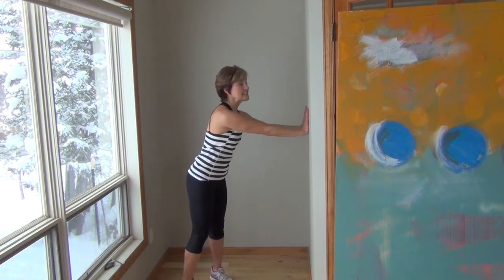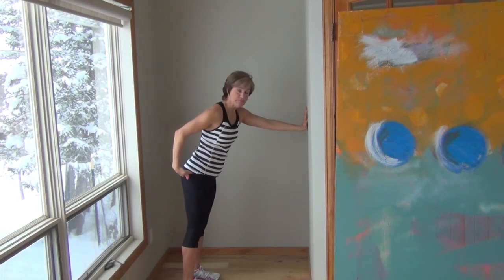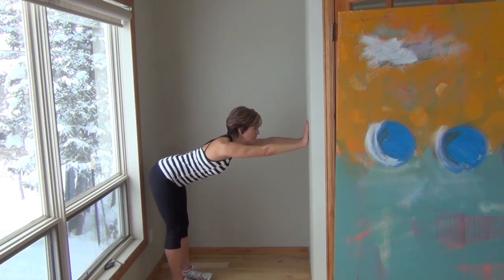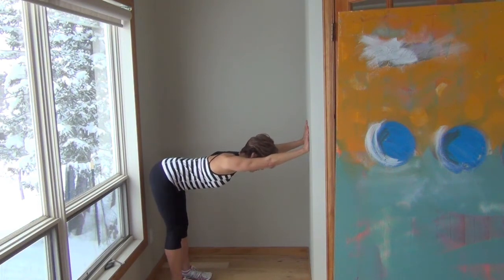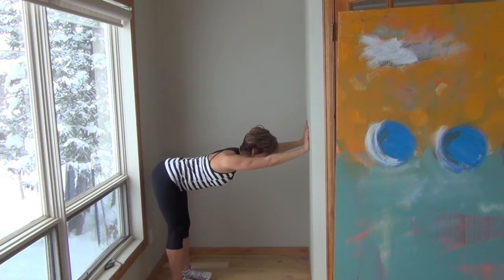So we're going to do a downward facing dog, and this becomes a challenge if you have shoulder issues on the floor. We're just going to use the wall, and you could also use your kitchen counter or a high tabletop or desk to do this. Think about, and maybe not so high if you're petite, but about level with your hips so that you are parallel to the floor, and press away, tailbone away from the wall, hands toward the wall, and your ears go right between your arms. So you want to avoid this and be instead here and pushing.